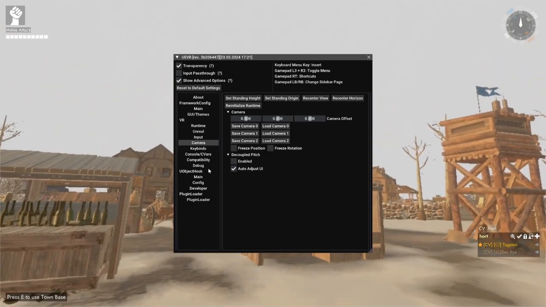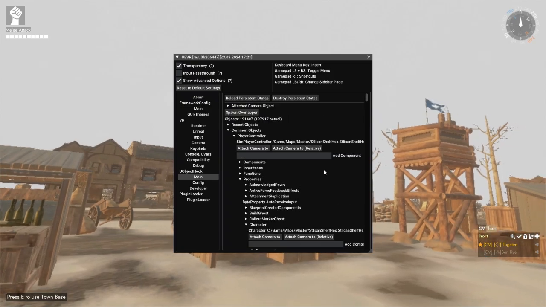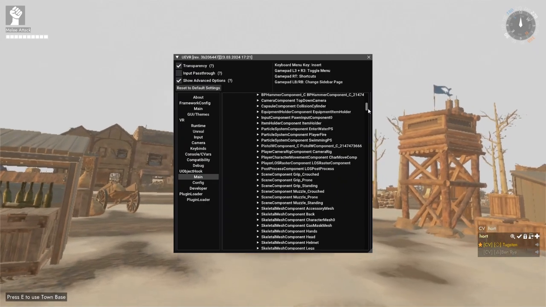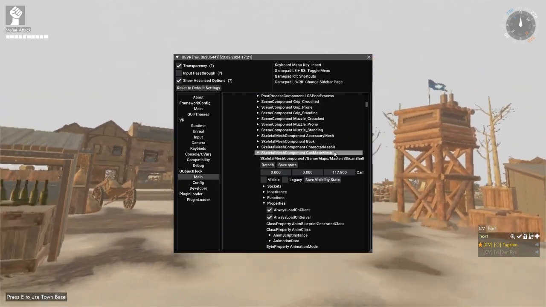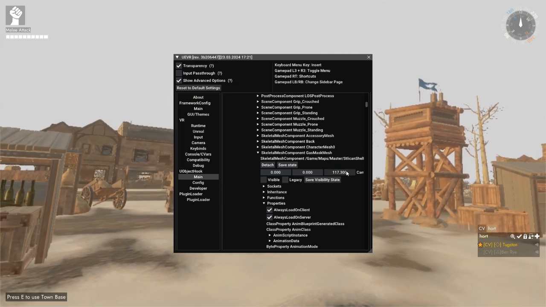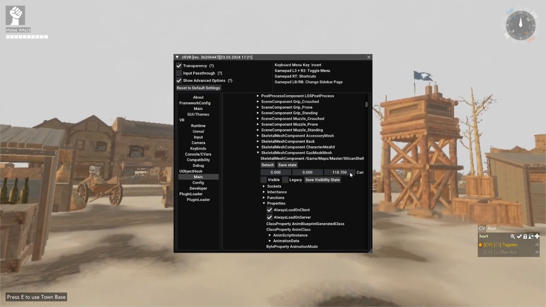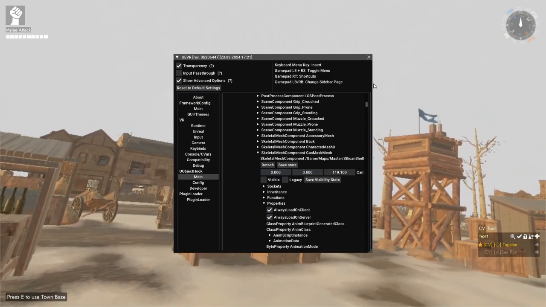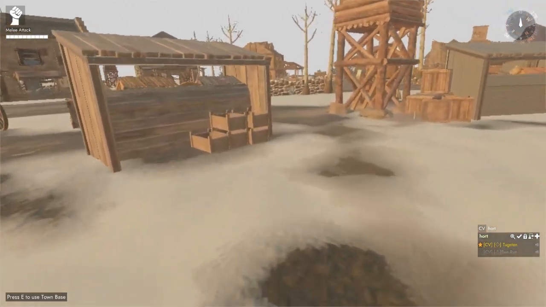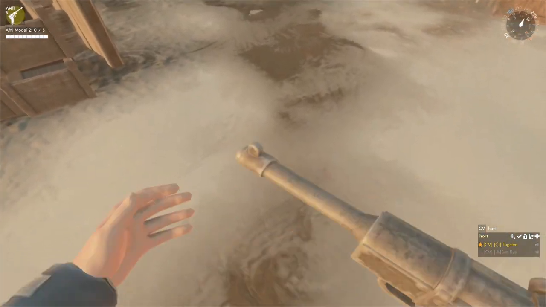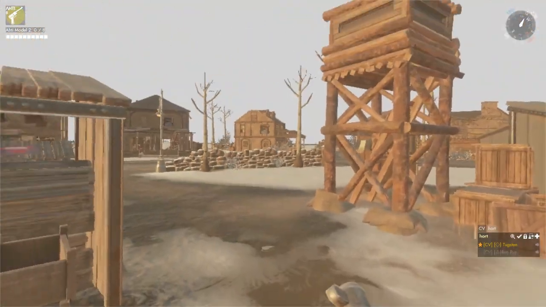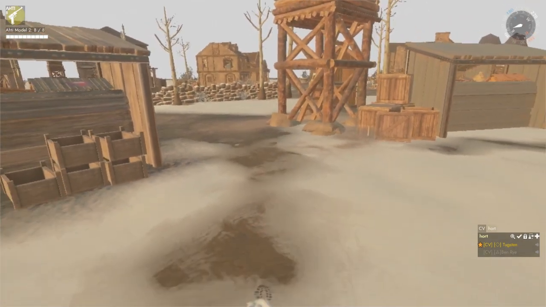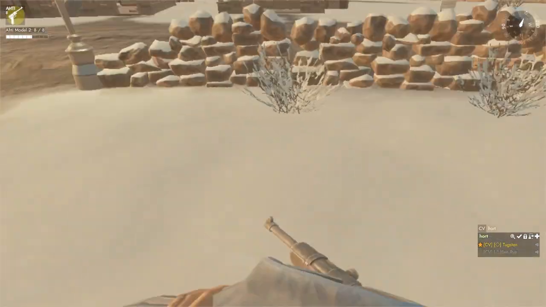Yeah. So if we go back to main, you can see that... Oh, I lost track of it already. Gas mask mesh. You're going to see I have this at 117. I'm going to lower that slightly. I'm actually going to raise it to 119. The issue is when your character moves, their body moves forward. So if I look down, I'm going to see weird stuff. But as long as you look straight up, you'll be okay. That's pretty good. So I just look forwards, because if I look down, it's going to look weird.